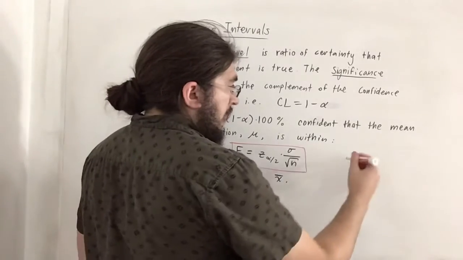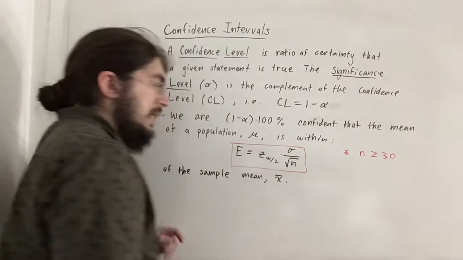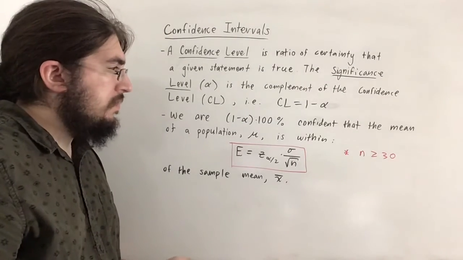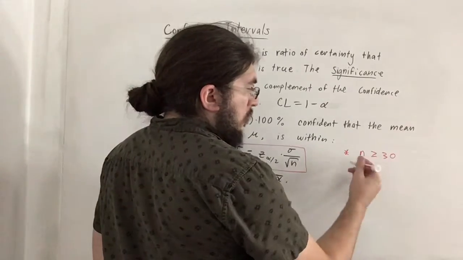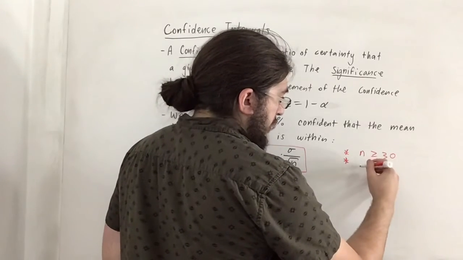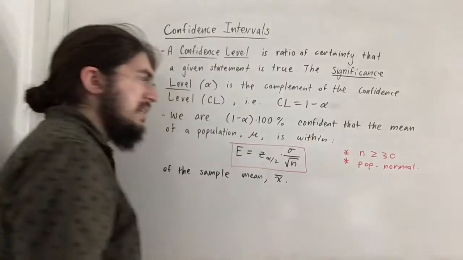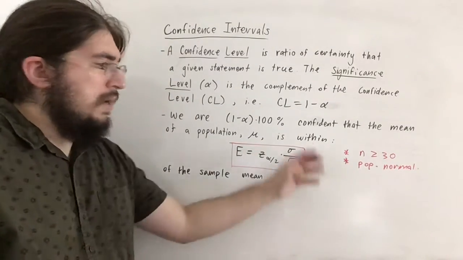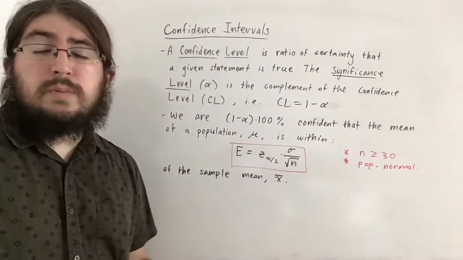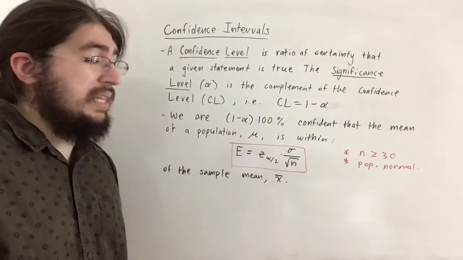Now, one thing we need to discuss here is that in order to use this in reality, there are some requirements, and that's that the sample size be at least 30. And I want to say that the population also be normal, but in reality it's one or the other. So if it's bigger than 30, we don't need the normal requirement, but I'll just write that anyways. So let me just say population is normal. So it's kind of another requirement that we, again, don't necessarily need. In this case, it's one or the other really, but with the population being normal, it only helps. So I'm just going to write that as a certain requirement. And again, a lot of the problems we'll be discussing won't really have these requirements. We'll just kind of look at exercising this principle of calculating the estimate really.